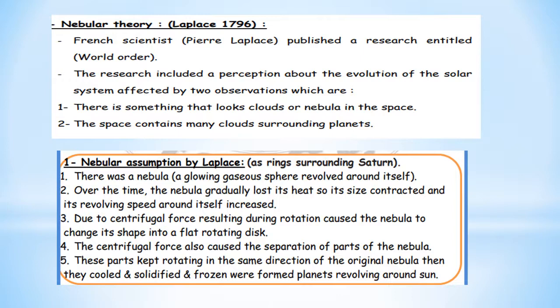Flaming masses remain from it in the same direction. Gradually, the gaseous rings cooled down and froze and formed the planets of the solar system. And the flaming mass that remained in the center formed the sun. So the nebula finally forms the sun in the middle, with its planets around it. So what is this nebula? A glowing gaseous sphere revolving around itself from which the solar system originated. The sun and its solar system appeared from it.